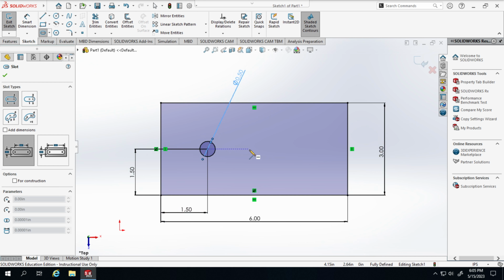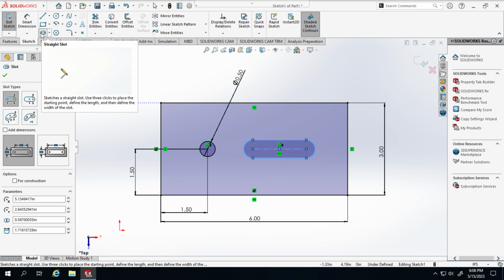The reason why you're seeing that blue dotted line is it's telling you that if you create the slot, it's going to make it coincident to that circle, meaning that it'll also be an inch and a half up vertically along that part. So if I just come around here and I click here and I come over here and I click about here and then drag this up, just whatever size I want, close to whatever I got for that other hole, I click here and then I go right to Smart Constraint. So that's how I built the slot.